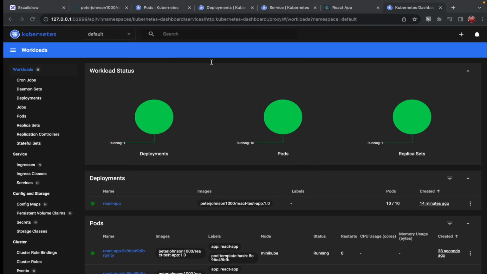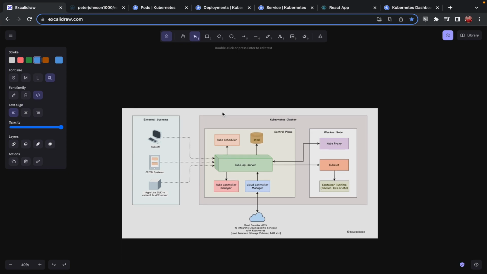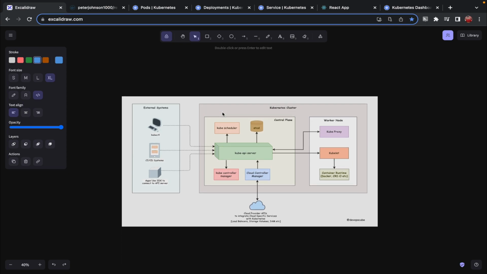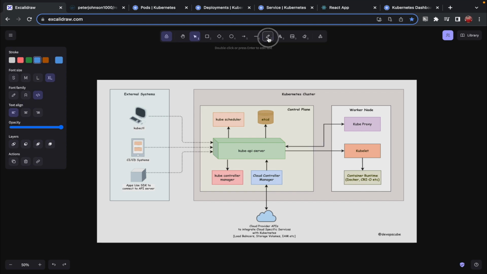Now, as I said, let's go and take a look at our architecture and conclude the video. I think that you guys can understand this in a much better way. You can see that kubectl is the command line tool that we use to interact with the Kubernetes cluster. The Kubernetes cluster has two main components: the control plane and the worker node.